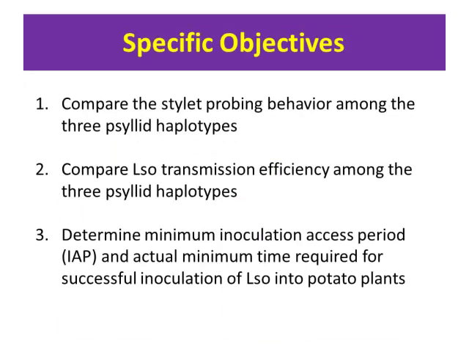So very specifically, what we looked at was to compare the feeding behavior. Do the Psyllid haplotypes feed differently? If they do, do they transmit LSO differently? And then we wanted to pinpoint the time it takes for the Psyllid to actually inoculate the Liberibacter into a potato plant and induce zebra chip.